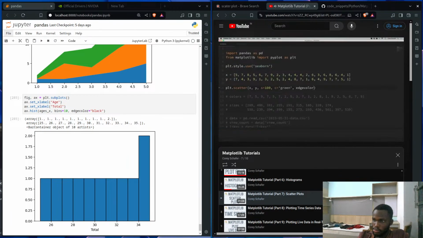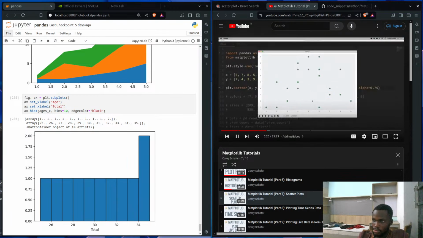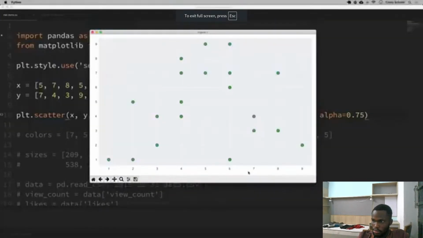So I'll say edge color is equal to, we'll just set that equal to black. That's going to be the edges of the circles. And for the line width, let's also set the line width. And it's as easy as just saying alpha is equal to a value to set the transparency of our color. These dots with these black edges look a lot better. Now, if your color is a bit too soft, then you can always play around with that alpha.